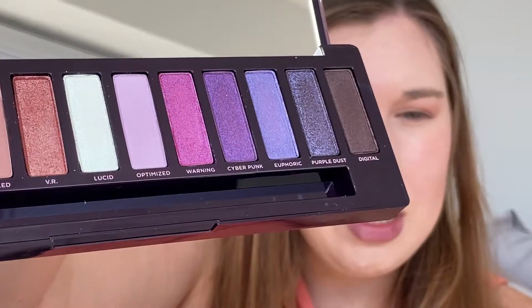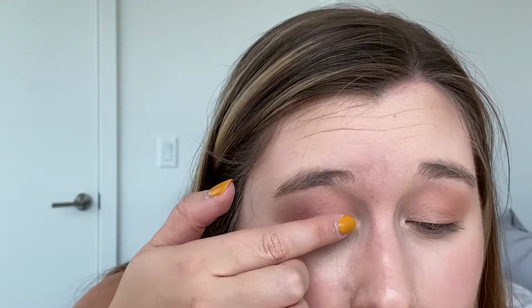Now that we've got a very neutral base on both sides, we are going to dip into some of the shimmers. I'm going to be using the purple shimmers in this palette because I can't not compare the two. I'm gonna start with shade Warning there. And I'm going to just take that pretty much all over my lid, not focusing too much on the outer edge, but all over the rest of my lid. I'm just gonna take that onto my finger and press that in there.